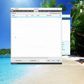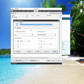So we're going to choose the backup retention here. So we want to choose the age, should be set to age, a maximum backup age of 1 month, and we're going to backup process, normal, and image backups. We want to clean up both sets. So that means we're going to have 1 month of backups at all times.